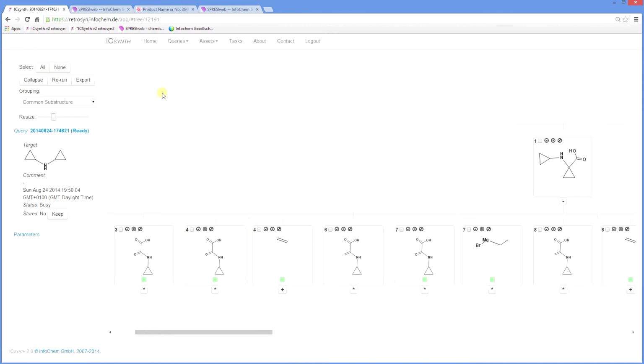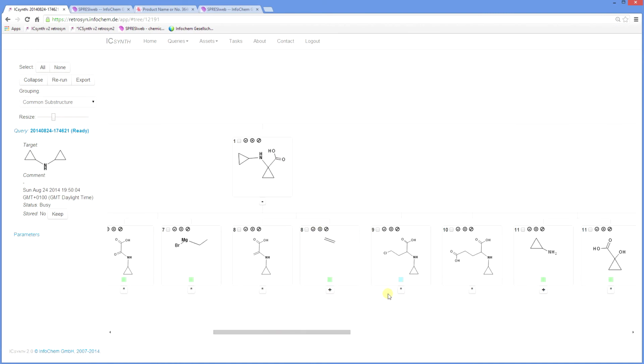Going back to the tree, we see that some nodes have a blue square. This indicates grouping. The purpose is to represent a group of similar structures using one structure, thereby reducing crowding on the tree. In this case, the structures are grouped by similar substructure. Grouping can also be based on common bonds changed. Indeed, no grouping is also an option, but this may increase the size of the tree.